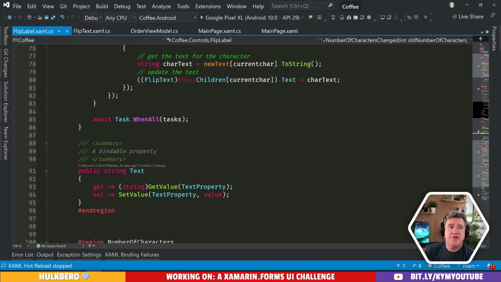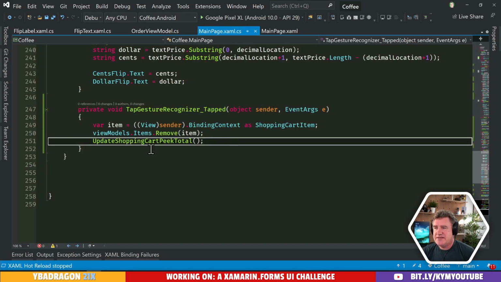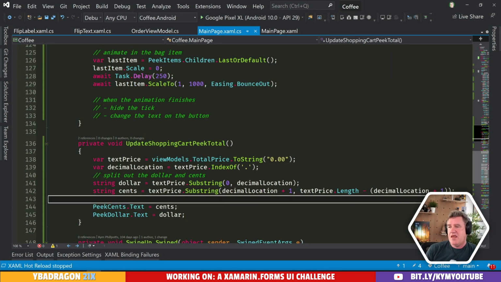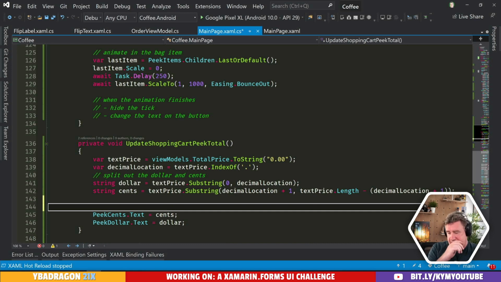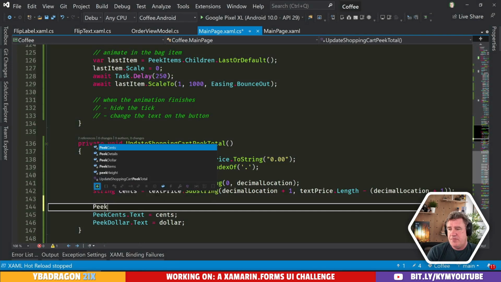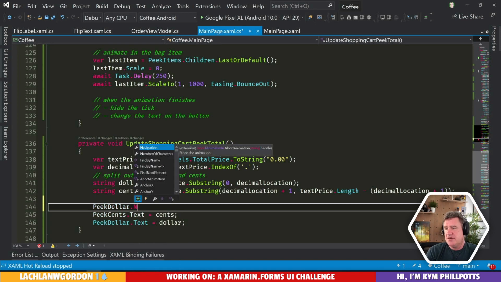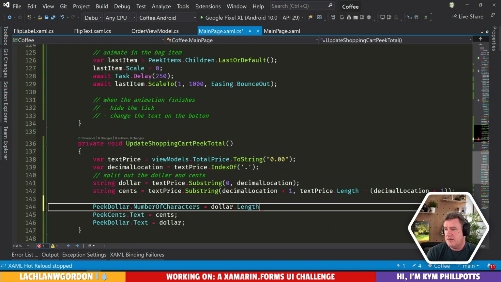Oh, I know what I need to do. I need to basically say, yeah, this is getting nastier by the day. I need to do something like, say, peak dollar, because it's going to change. Number of characters equals dollar length. Zoinks!